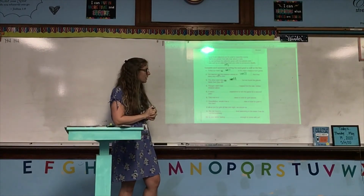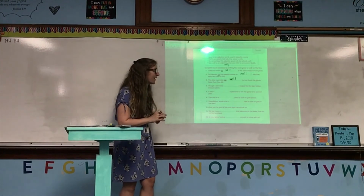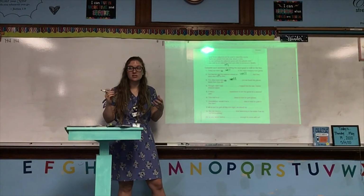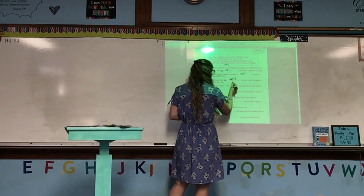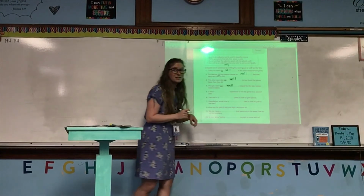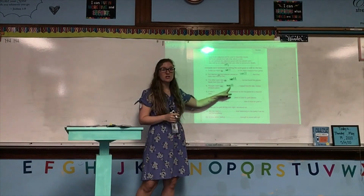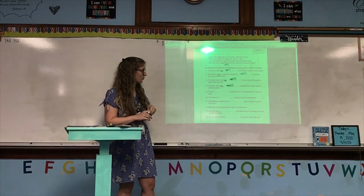Number 4, though I didn't feel blank, I helped find the last hidden treasure piece. Well, in this case we have feel, so we're trying to describe somebody's health, in which case we would use well. We also see that feel is a verb. It's a linking verb, but it is a verb. So we're describing how they felt, which is a verb, which is when we use the adverb well.